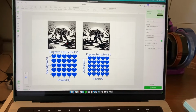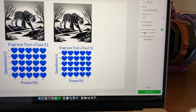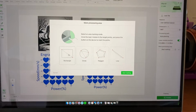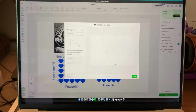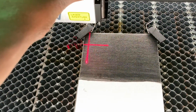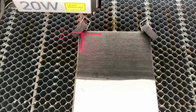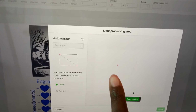So once you've done that, you want to start marking. So I have 4 areas on this one canvas that I want to mark. So I'm going to go here to start marking. I'm going to do rectangle, start marking. And then the first thing that you do is you go to the top right corner of the place that you want to mark first. So I'm going to go about right there, and then you're going to hit this button. That's going to give you your first mark, so right here.